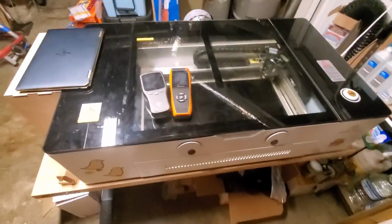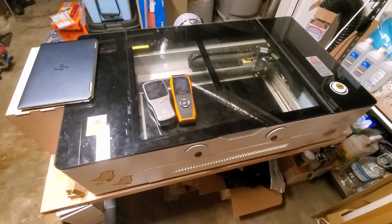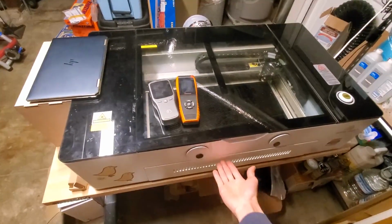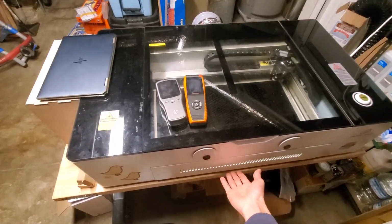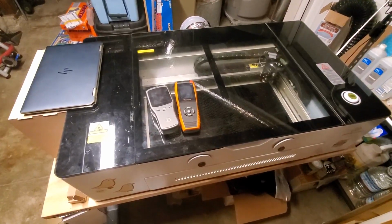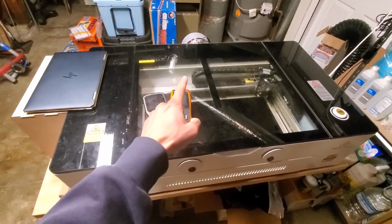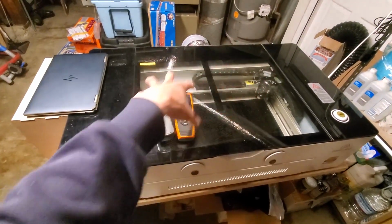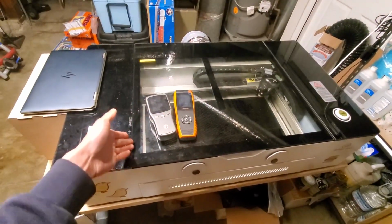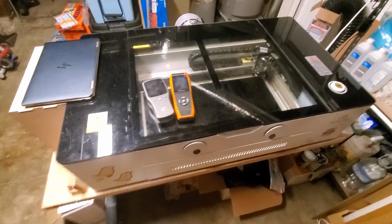So basically, I'm doing this video unscripted, so I might be backtracking on myself, but for the exhaust basics, you want as much fresh air being sucked into the machine as you're exhausting bad air out of it. If you don't have enough fresh air coming in and only the fan is sucking air out, you're going to start creating a vacuum of some sort, and then the machine is going to start filling with smoke and it will come out of the cracks. I've done that before. You don't want to do that at all.